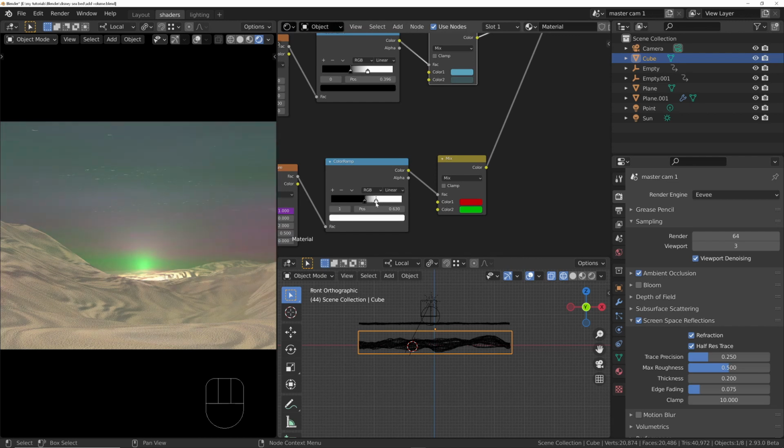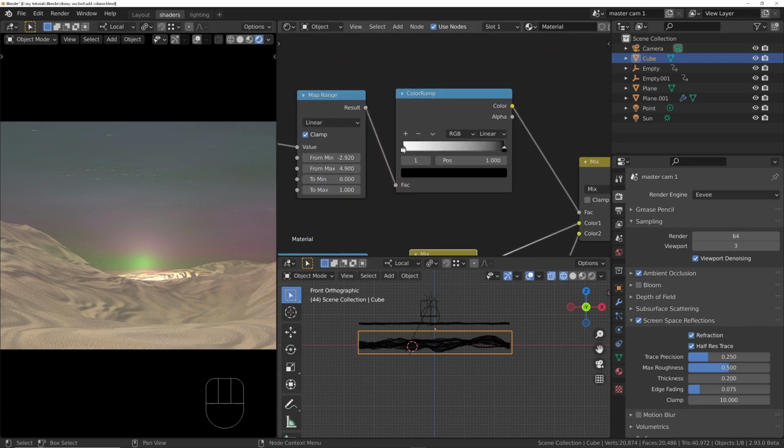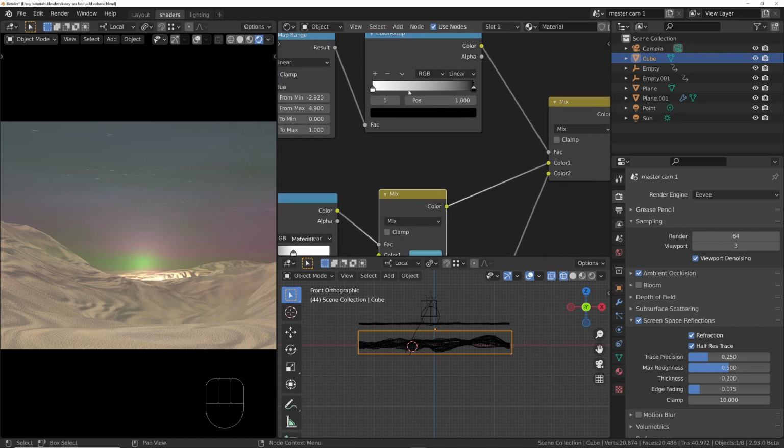And now what I can do is control where this starts and ends. And we can do that at the top here. So the white area is the bottom one. So if I move this white area across, it'll make it more of a harsh. Bring that down as well. You'll see we're getting more of a sort of a harsher transition between the two. Maybe not quite that much.